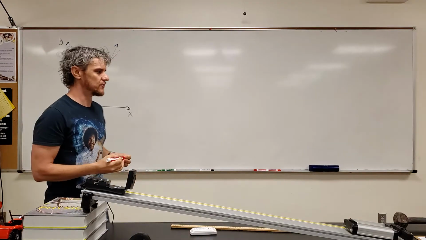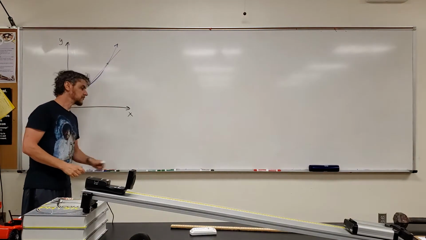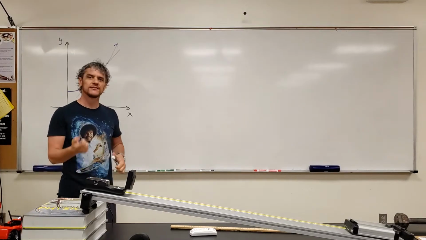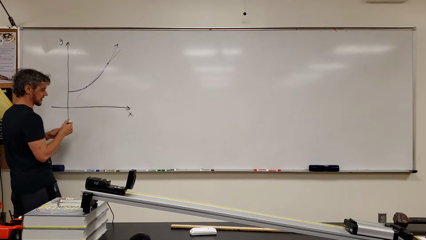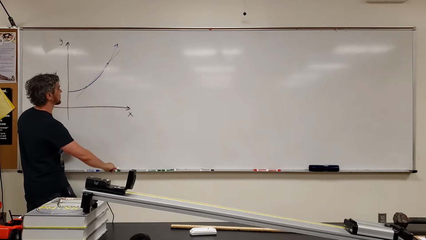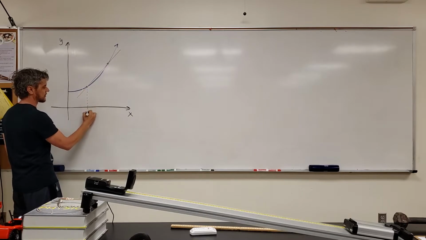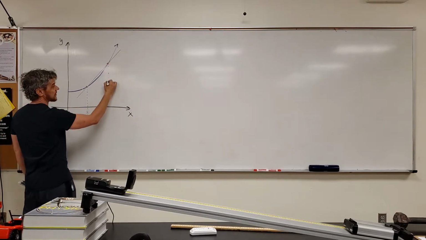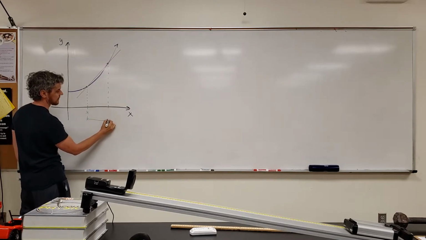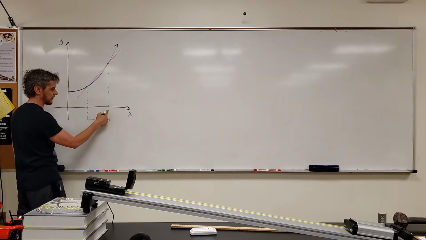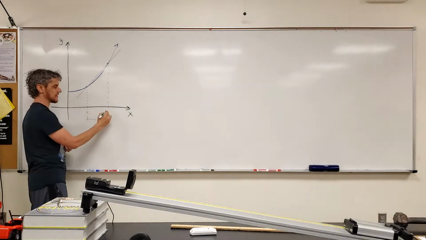And let's say I wanted to determine what the slope of that particular line is. We use what is called the difference quotient to calculate that slope. And I'm going to label some points here. This first point I'm going to call x. And then the second point I'm going to say is at a distance delta x away, final minus initial. So this point is going to be x plus this distance delta x.